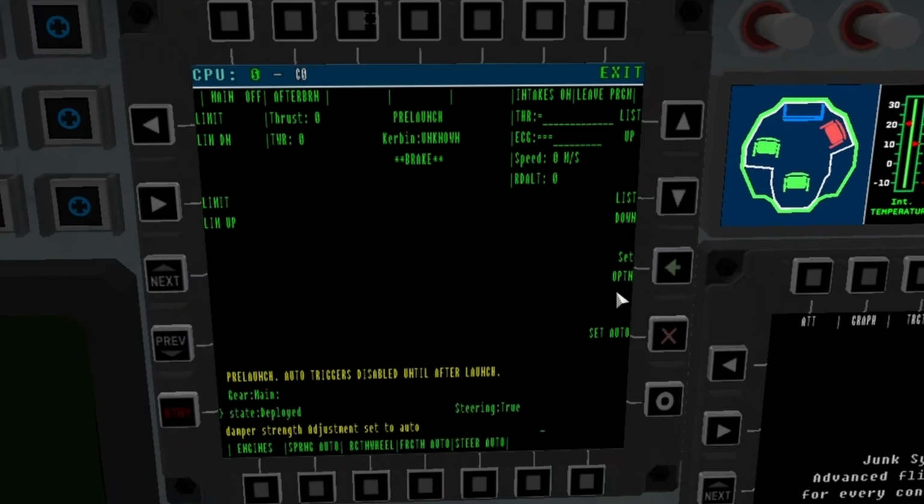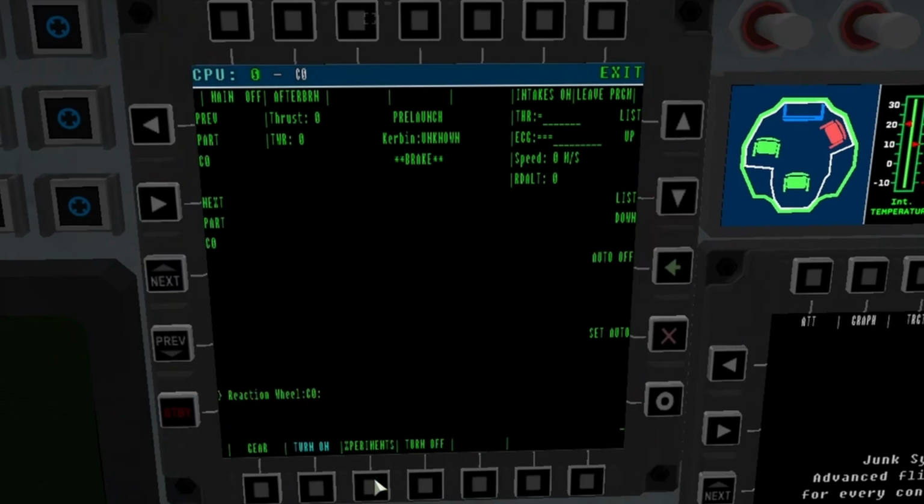If right over here it says set option, you're going to watch this. Sometimes steering angle limiter. Sometimes I put options over here, so you've got to watch for that. But they all only work on the lower setting over here. You've got to go down to the bottom. So reaction wheels, well, I got turn off and turn on because technical reasons.